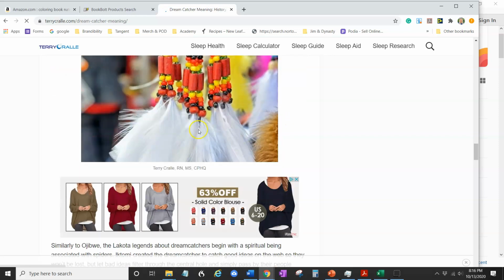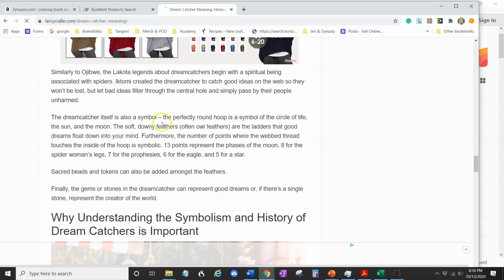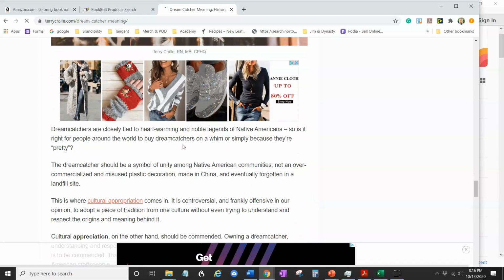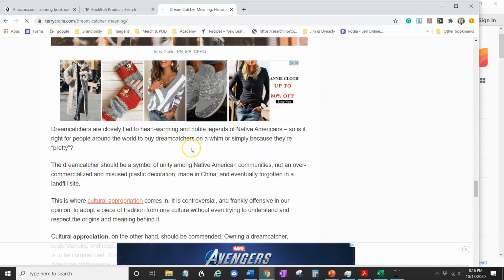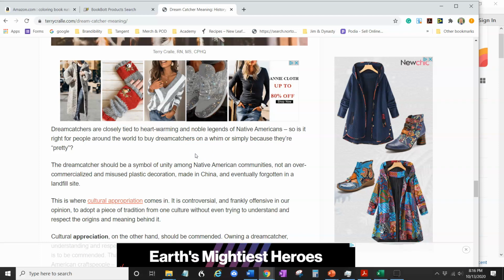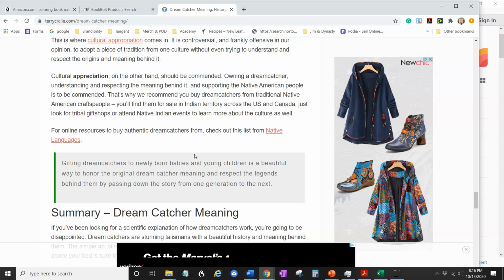Go through and find a little bit of this history and write a little bit of history with your dream catchers, like, did you know, and you put it at the beginning or in between pages or something, and give people a little bit more than they knew before. Because if this is for stress relief, it might be really interesting to know that they originally thought that they were spun by spider webs, and that's what caught the good dreams and let the bad dreams go through, or caught the bad dreams and let the good dreams go through, whichever way dream catchers work.